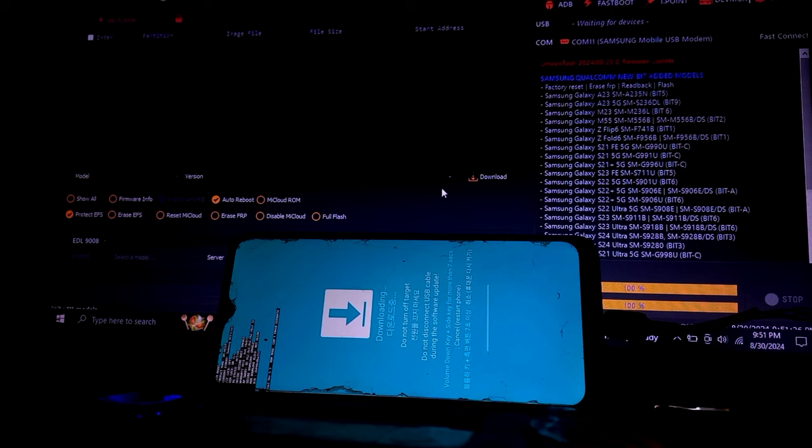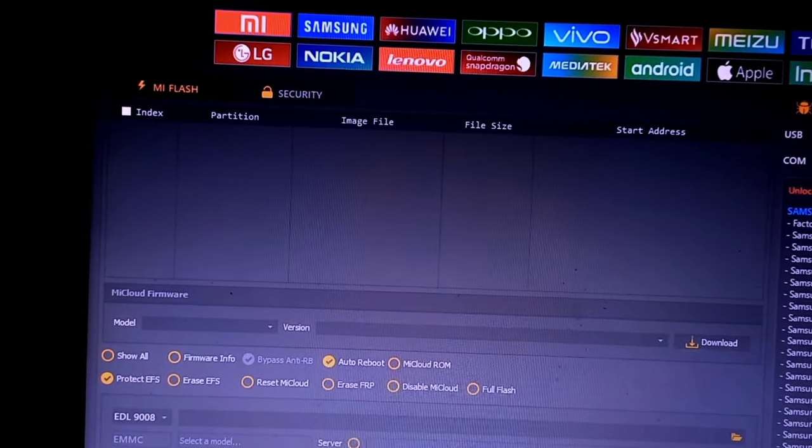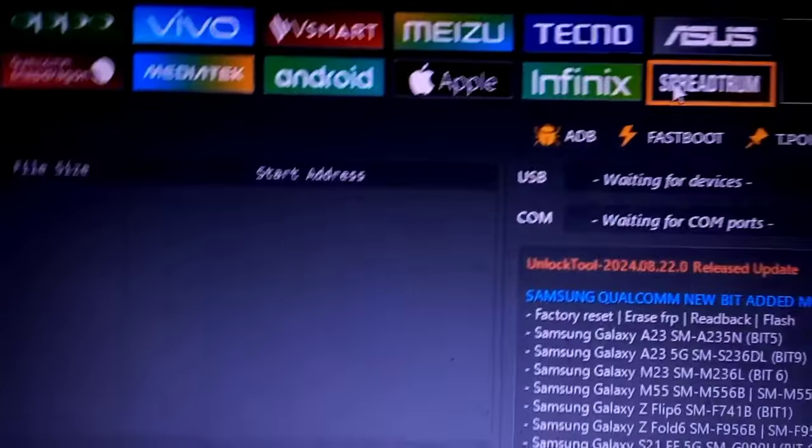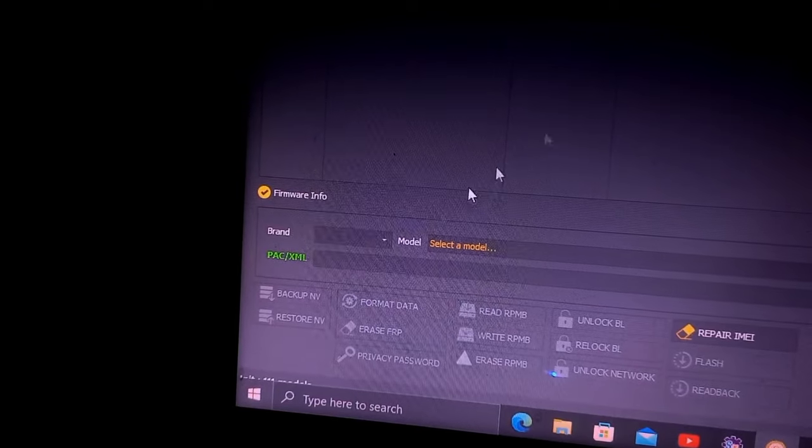When you're trying to perform a NAND erase and encounter the message "MDM mode, can't erase user data," it means that your device is locked by mobile device management (MDM) software. MDM is typically used by companies or organizations to control and secure the devices they issue to employees. This software can enforce restrictions, including preventing certain actions like a full NAND erase to protect sensitive data. The MDM lock is designed to ensure that the user cannot bypass security protocols or wipe the device completely, which is why you're getting this error.